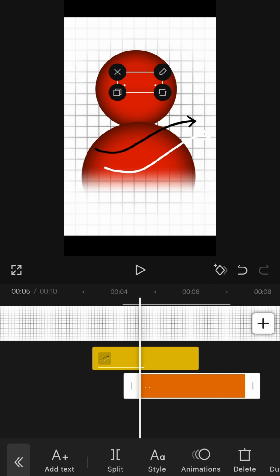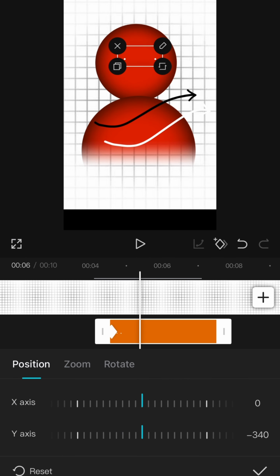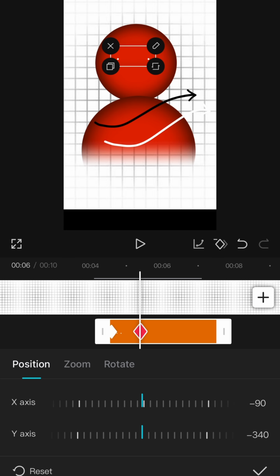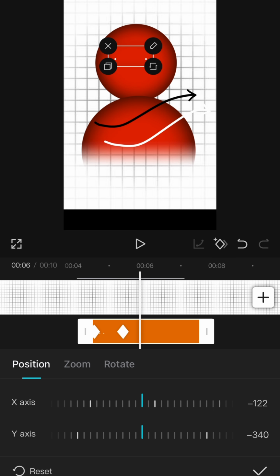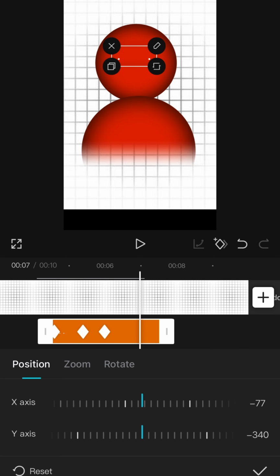So yeah, you can use keyframing. I'm going to show you how to use keyframing and other stuff. Use keyframing, because if you use your hands, it will not be smooth and professional. You just go to basic, go here, and then you move the position x-axis. So now you have this. Now it looks like your character is looking this way. Then I'll go this way and then put it like this and then put it back.